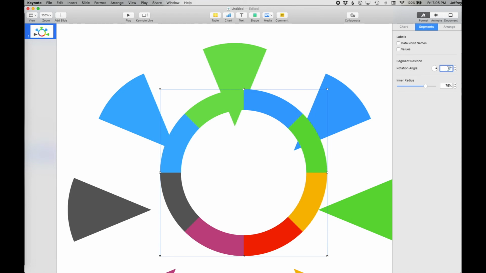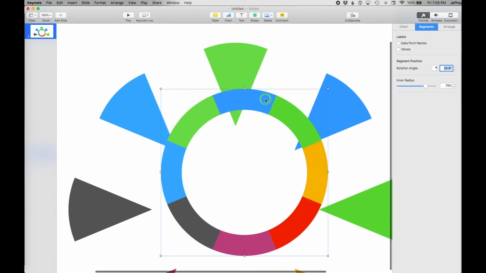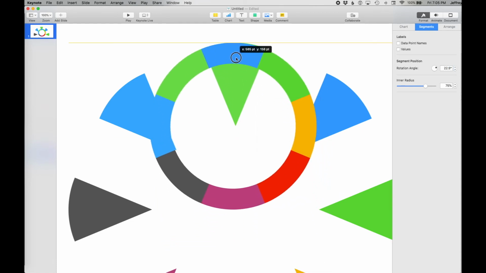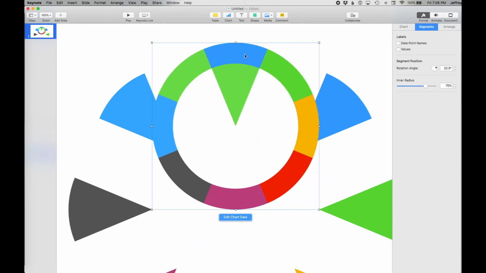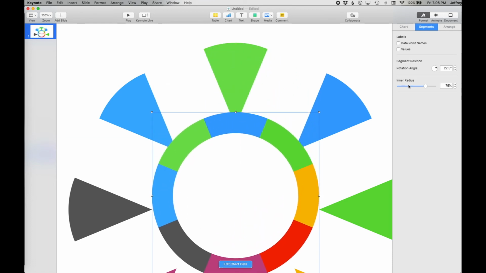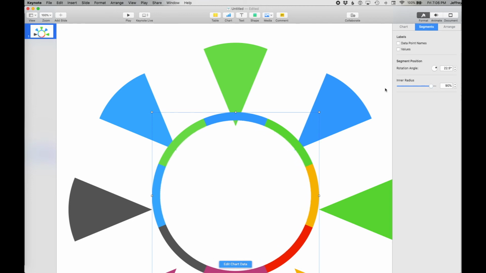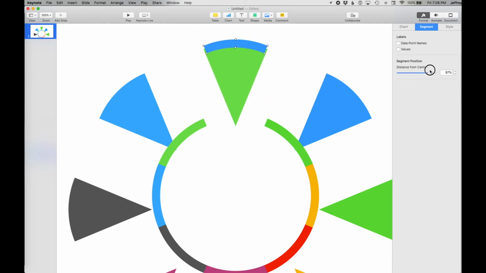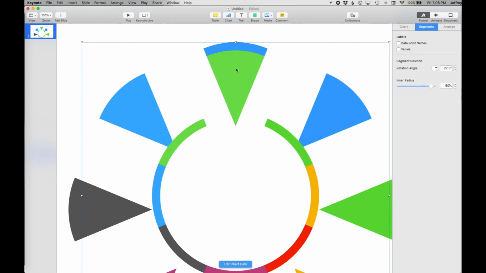I'm going to rotate this thing by, I think it's 22.5 degrees. Is that right? Yeah, looks about right. See how that green now lines up with that one. But, of course, what I need to really do here is first I'm going to make it a little bit skinnier so I can modify that. Click on that one, double click on that one in particular. Now I can move it out there and get it right where I want it.